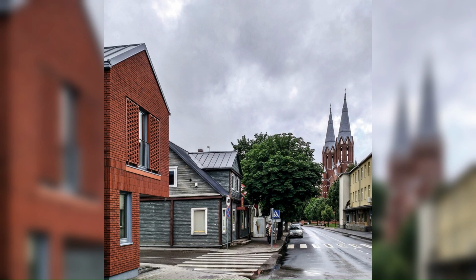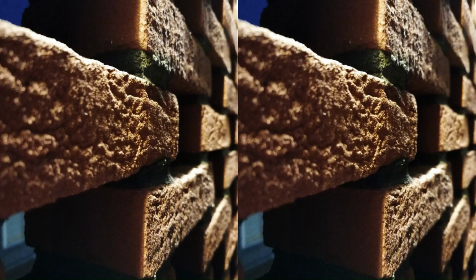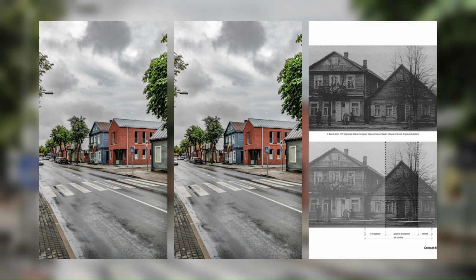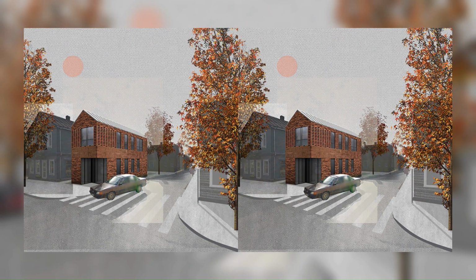A compact volume café house is designed in a small site of Anykščiai, Lithuania, Old Town, which is protected cultural heritage. There was a wooden one-story house with an attic until it was demolished at the end of the last century, and for some time the plot was empty. Nevertheless, the senior house became a reason for the new one.